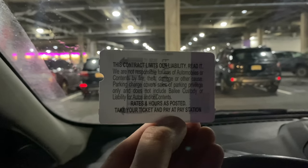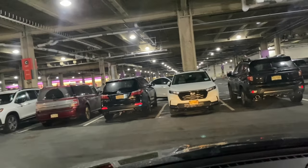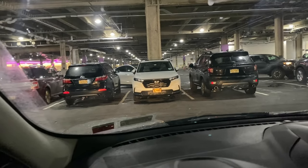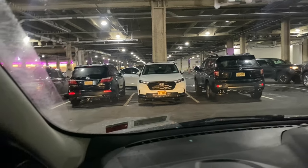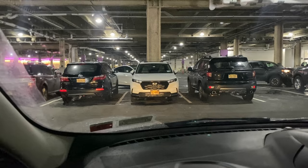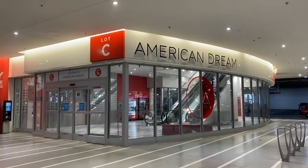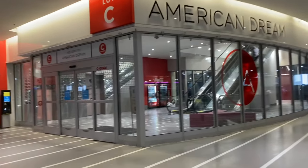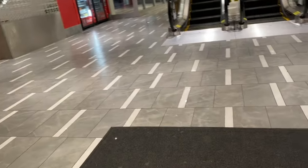All right, let's try to find parking. All right, we have our little parking ticket here. Took us a while to find this parking lot. I don't even know if we're in the right place because there are no signs that tell you exactly where to go. It just tells you, hey, listen, stores are this way, and it's A, B, C, and D parking. I'm at B. I'm assuming somewhere in the middle. So let's see if we can find Toys R Us. Hopefully it's not too much of a walk. All right, so here is lot C where I decided to park. Let's go inside. See if we can find Toys R Us.